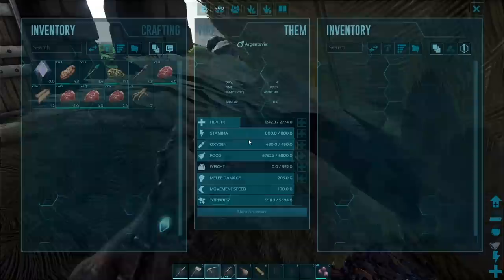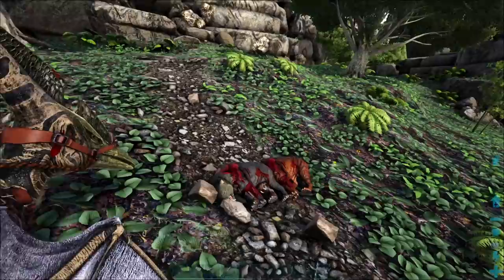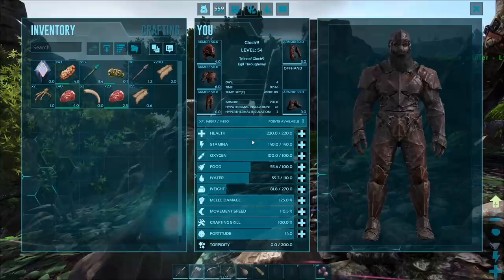Got a couple dead bodies right here. Looks like saber tooths. Which, again, raw meat, not prime meat. But I'm gonna harvest them anyway. Why not? There's a level, which is good, and I'll show you why. Let's put that point into movement speed, which takes us to level 55.